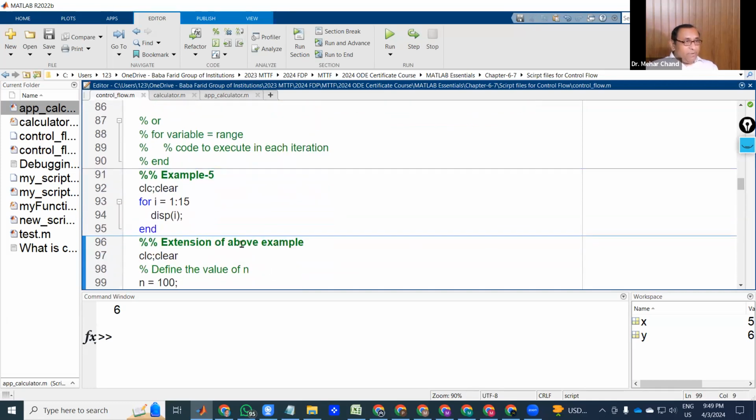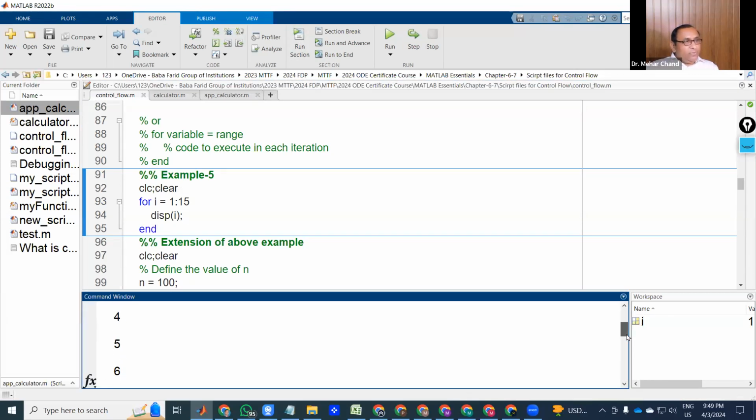Check example number 5. Here is for, this is the index, and we want to execute this for i from 1 to 15, and then we display i at this place. Very simple code I present here. When you execute this section, we have the values from 1 to 15.